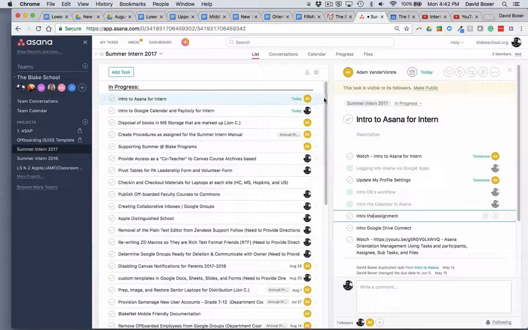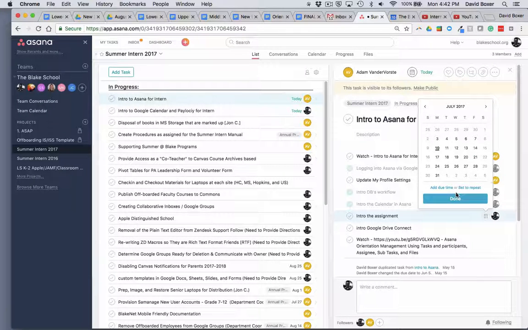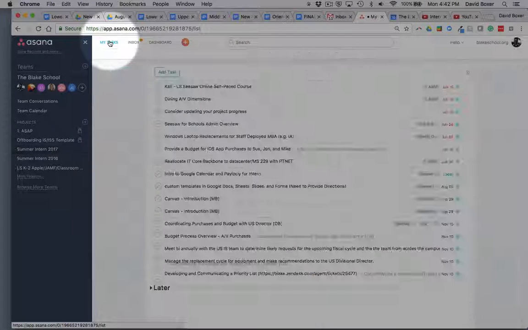Assignments will always be listed with your initials once you've updated and assigned to you. I'll assign this to me, with a due date of today, just so you can see this. If you want to see your assignments based on just your personal list, like the calendar view, you can simply look at My Tasks.